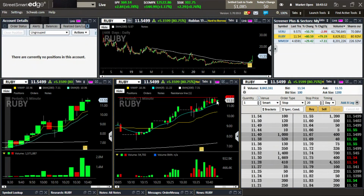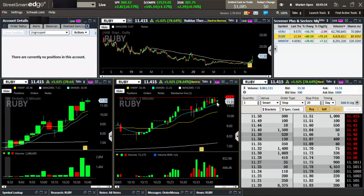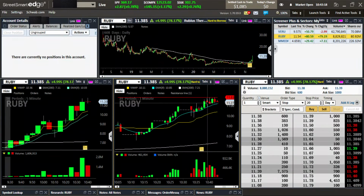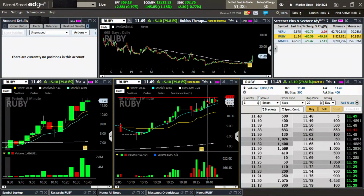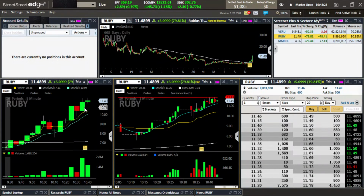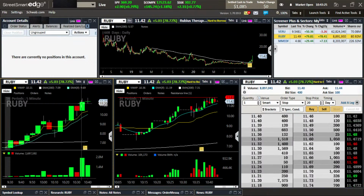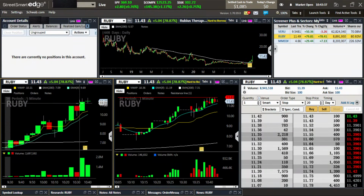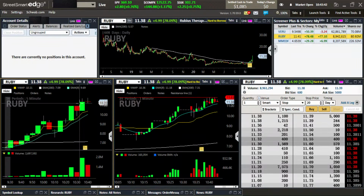This is the buyers. They're thinking it's gonna break, but it's going to break down. It's gonna break the body of this 1 minute candle, and shorts are winning right now. 1127 is gonna crash it. Let's see, the bottom of this 5 minute is 1120. It needs to stay above the 1120. If it stays above this level, then shorts are definitely gonna lose. But with how extended it is, I don't think that's gonna happen. 1120 is definitely gonna come into play for the shorts.